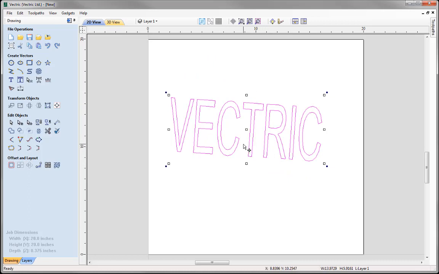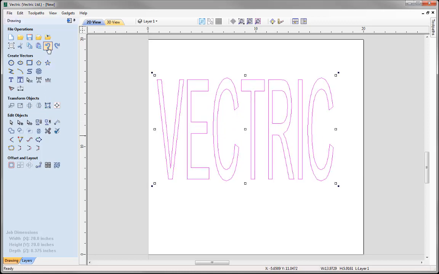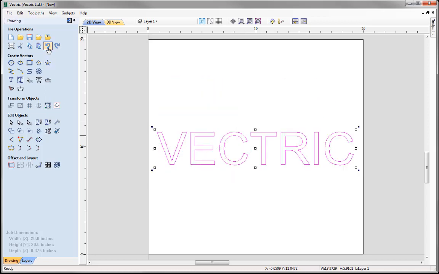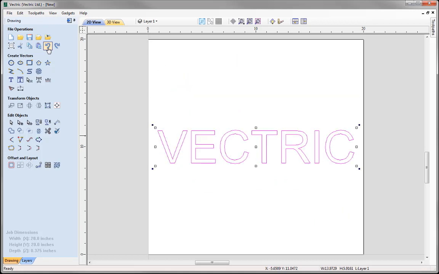And so you can see there's lots of different ways that we can really transform the size and shape of our text. But we can take that a stage further where we could look at using the Distort tool. So let's just undo all of those changes just to get it back into the state that we had it to begin with.